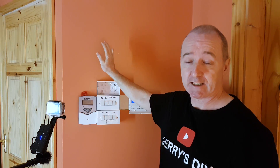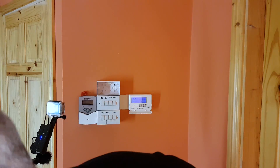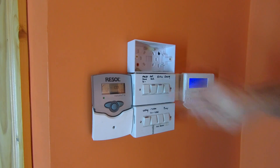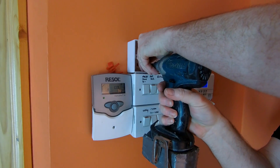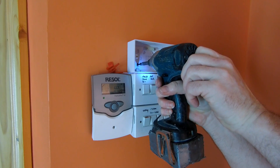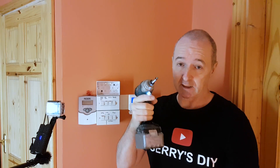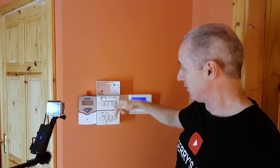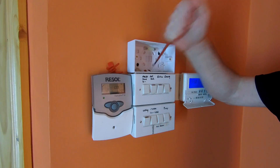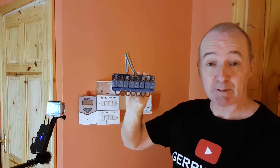I need a second hole — just choose one of the knockouts and hold it level. Before you go drilling into walls, make sure you've no wires in the wall — if you hit them with your drill bit there'll be sparks and a bit of crying. This time I can't take the box off, so I'm literally pushing the plug through the box and driving the screw in. This is an impact driver — the box is nice and solid. I can just break out the knockout pieces to get into the box below.